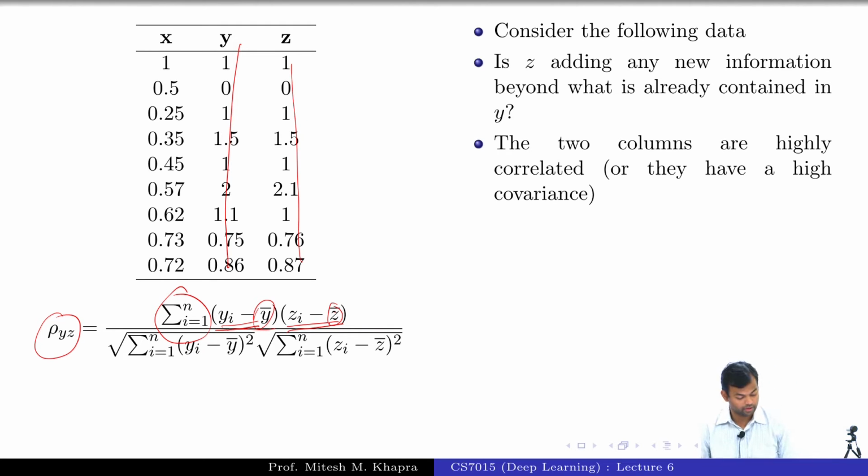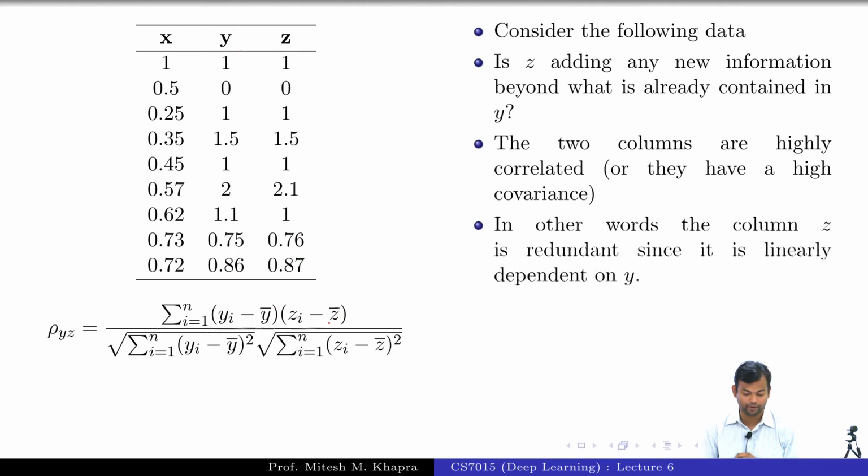Okay, fine. For more details, of course, you can refer to your textbooks, but this is just the intuition. An important step here is to zero mean the data, subtracting the mean of the data. Another way of saying this is that the column Z is actually linearly dependent on Y. It's almost linearly dependent. I of course have some noise, 2.1, 0.76 and so on, but it's largely linearly dependent. I can write Z as some C times X.